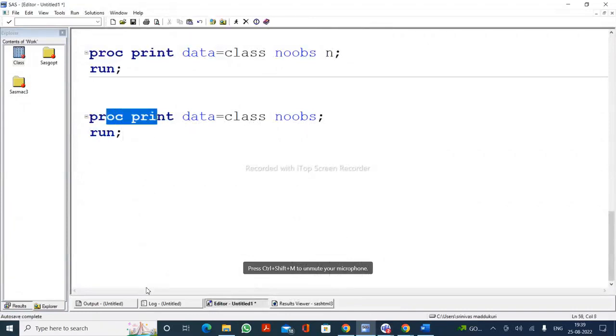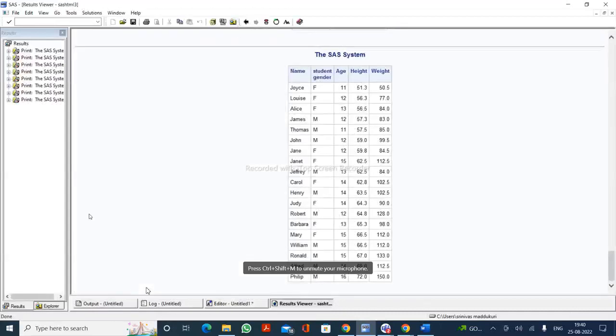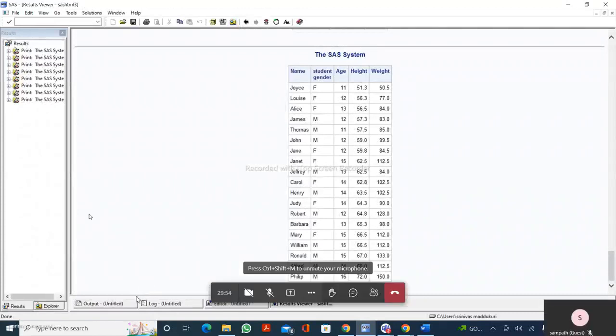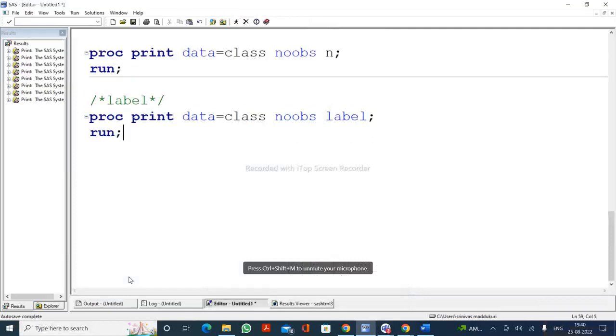Remember one thing, by default, proc print will print only the variable names. Even though you have a label, it will print only variable names, column names. But if you want to print the label, when you have a label, you know what you should do? You have to give an option called label. So now I'm going to the proc print. After writing no OBS, I am writing the label option, and after that, I'm executing the proc print. Now see, can you see? Now it is printing the label for the sex variable. So that means by default, proc print cannot print a variable label. It can print only variable names. But if you want to print the label, we should write the label option.